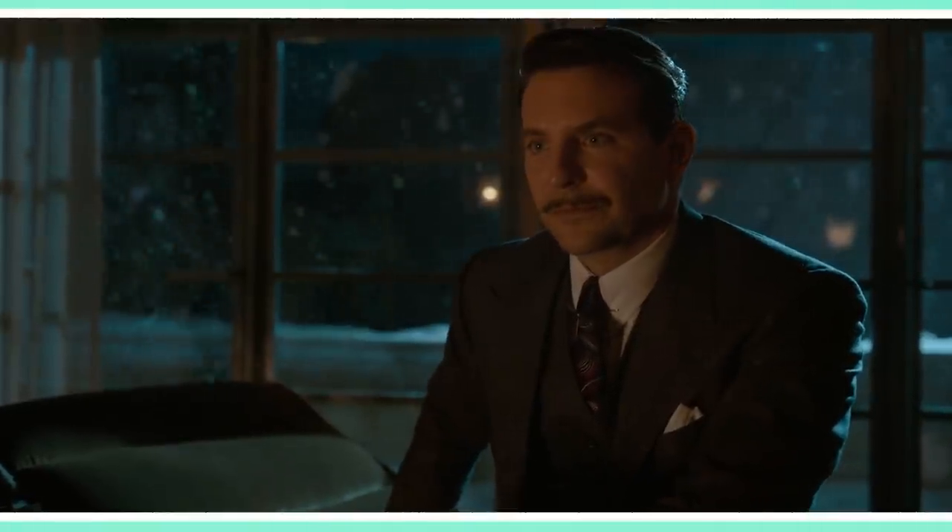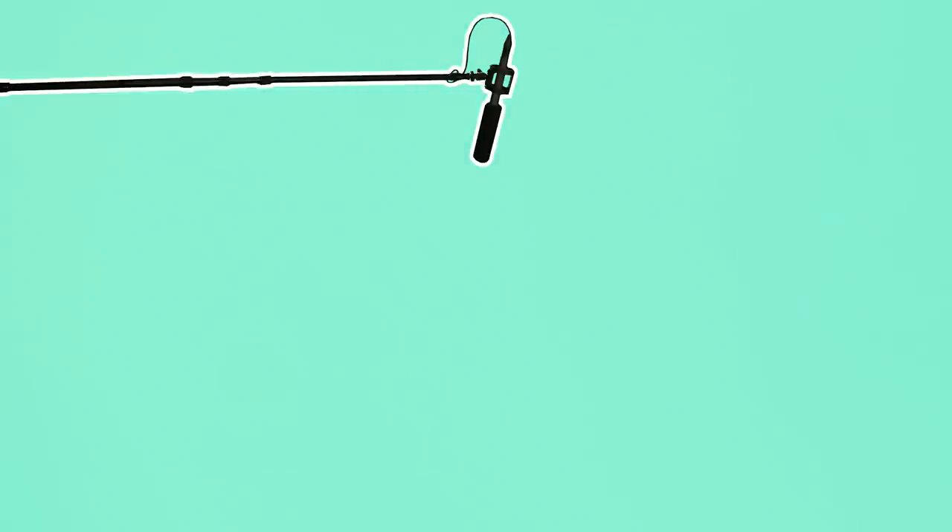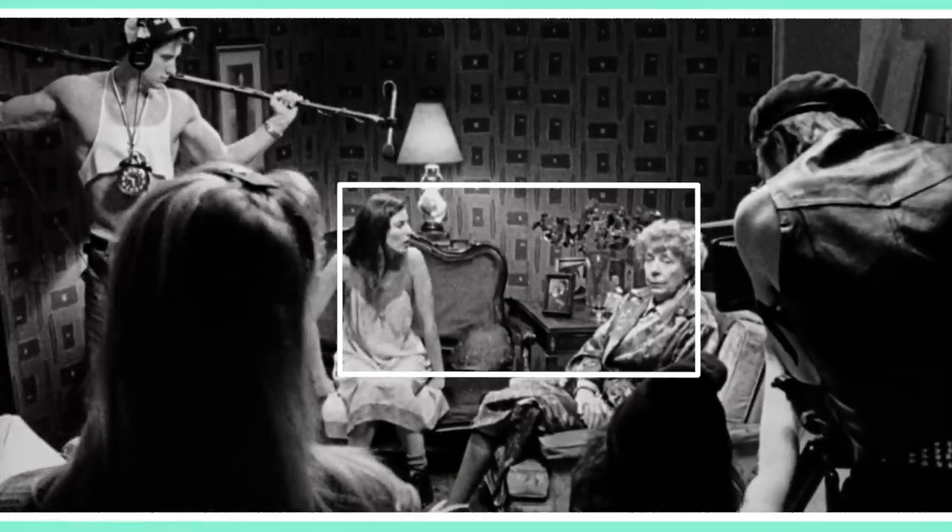To get the best possible sound and capture dialogue clearly, the microphone usually needs to be placed as close as possible to the actors. Since film frames have quite a lot of width to them and see a lot of the location, the best way to get the microphone in close to the action without it entering the shot is to attach it to a boom pole with the mic angled downwards, and use the length of the boom held overhead to position the microphone directly above the actors and outside the top of the frame.